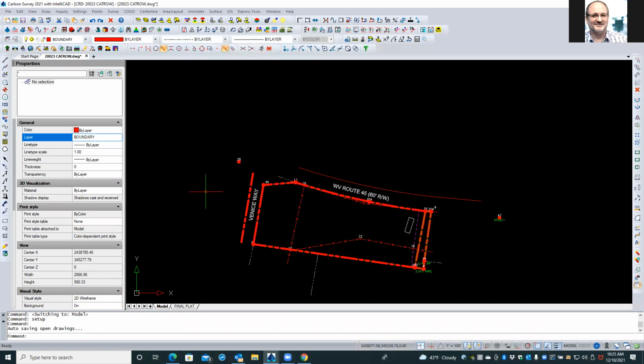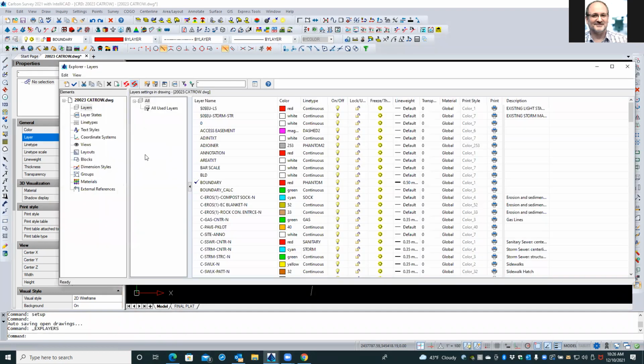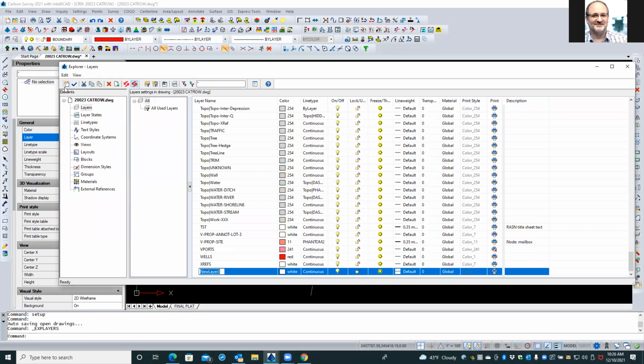So we need to bring that in and we're going to put it on a layer. So let's make a layer and call it image dash location, or location, whatever you want to call it. We're going to put that on a layer and it's going to underlie right where we're working.